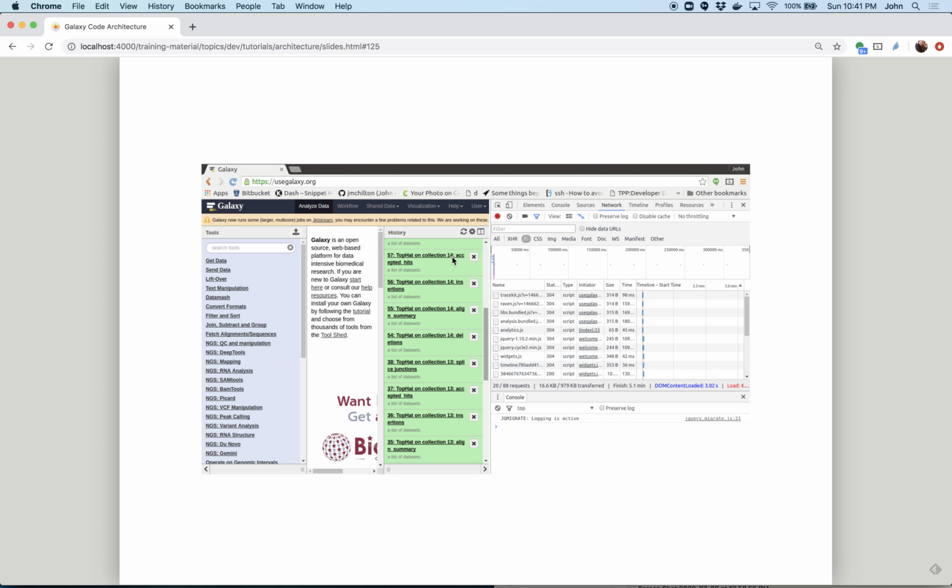Just rendering this page is using dozens, if not hundreds, of JavaScript files, and they're all just coming down as libs bundle and analysis bundle. So basically, the rest of these files I think are coming from the home screen here. This is usegalaxy.org. But for the app itself, this is a very optimized process to get it down to just the libraries Galaxy needs and the analysis bundle, or whatever bundle you're on. Right now, you land on the analysis bundle. This is an old slide, but I think more or less this is still the case. And if anything, our web packing has gotten even more optimized since then.